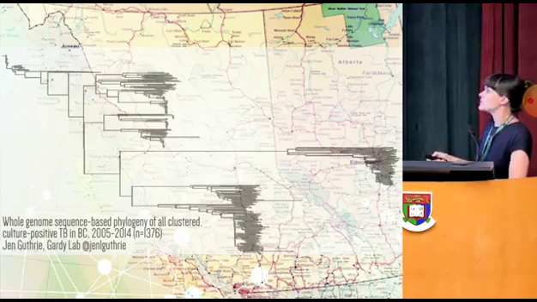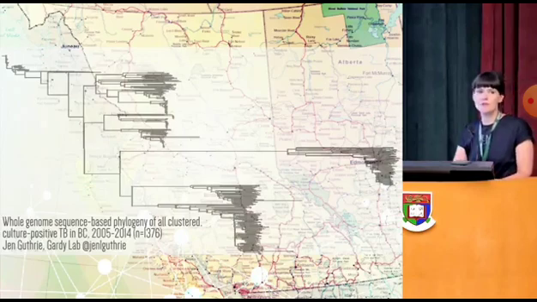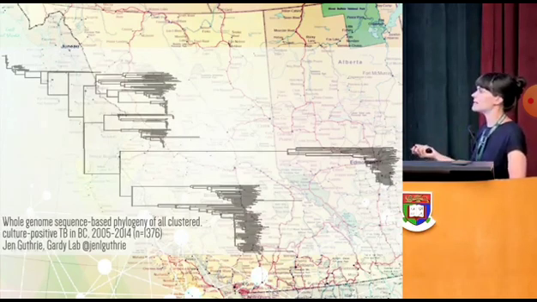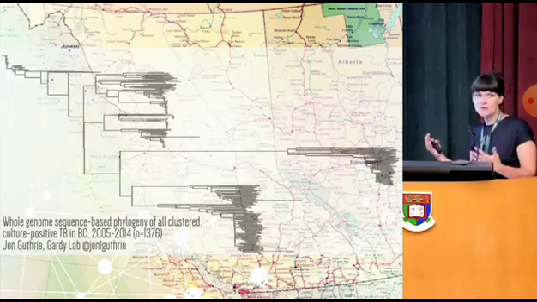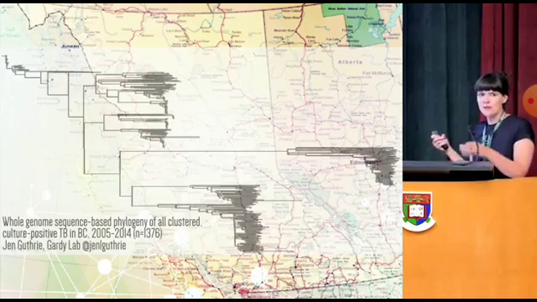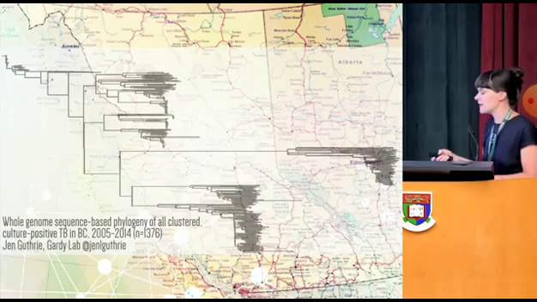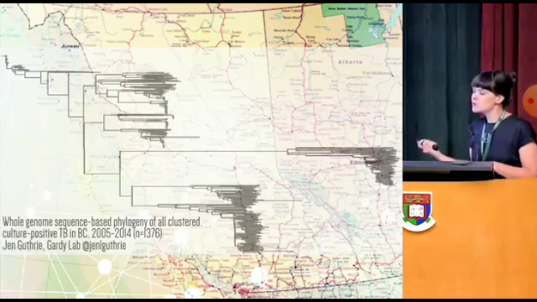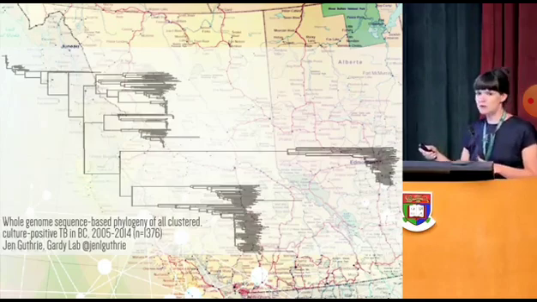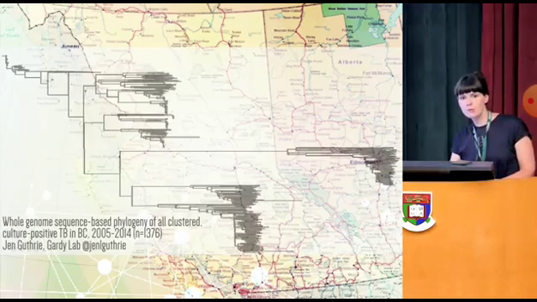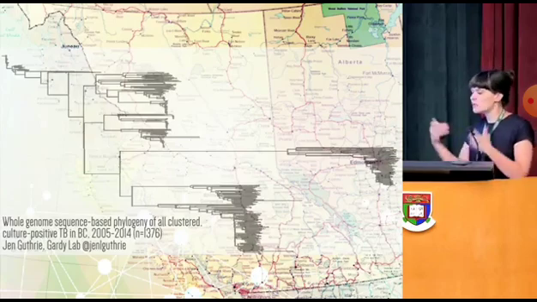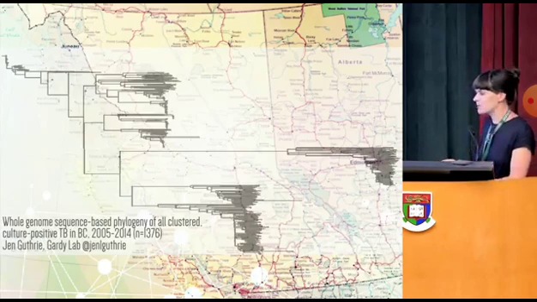And so we've now built a complete phylogeny of every single case of clustered transmitted TB in BC going back a decade. So in the past 5-6 years, we've really gone from sequencing one outbreak in a back-of-the-napkin way to just sequencing all the things. And what's cool too is that this work, although to date it's been very retrospective, is now becoming prospective, and we're starting to sequence all the TB that comes in our door so we can identify clusters in real time.